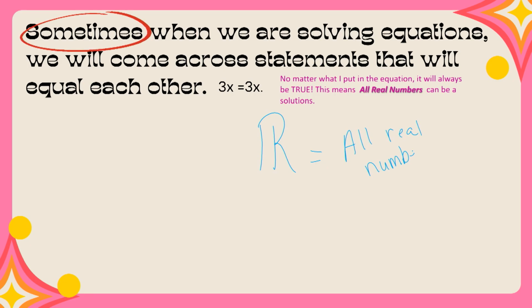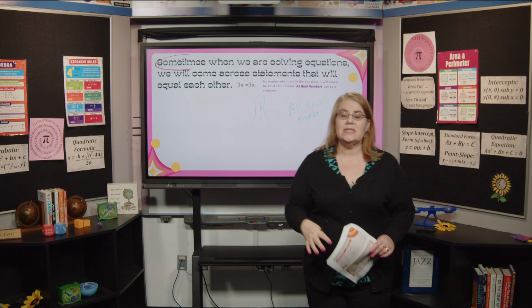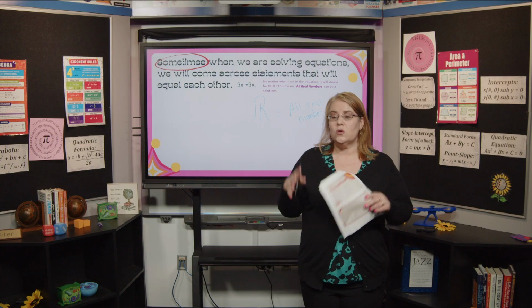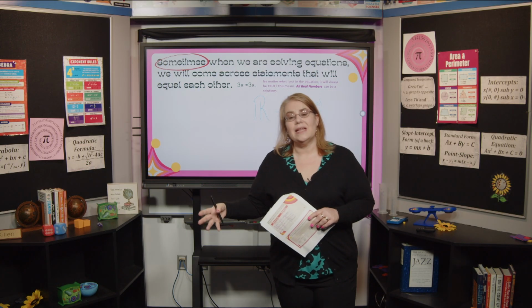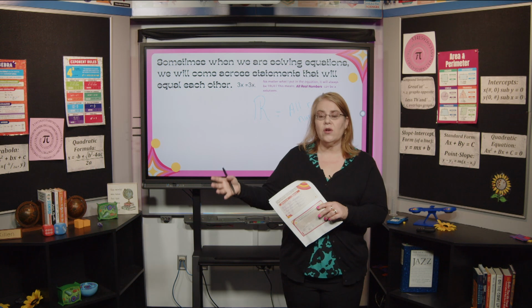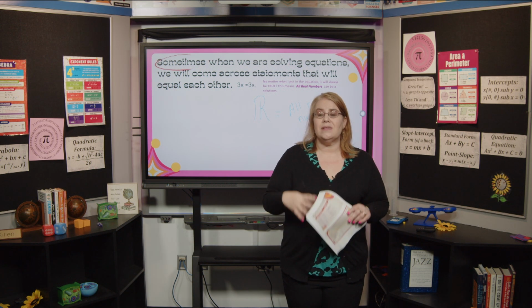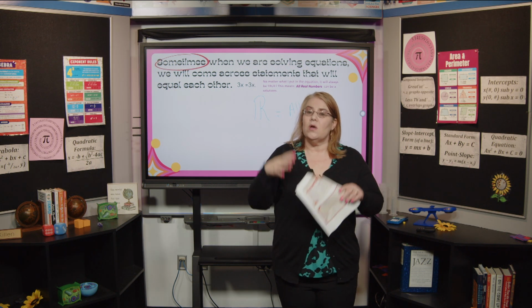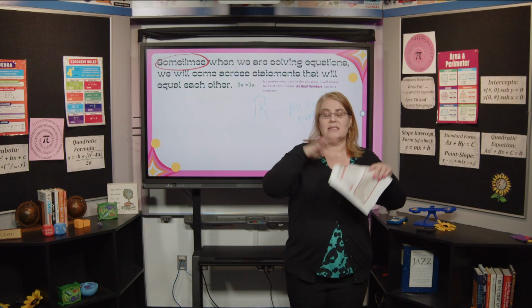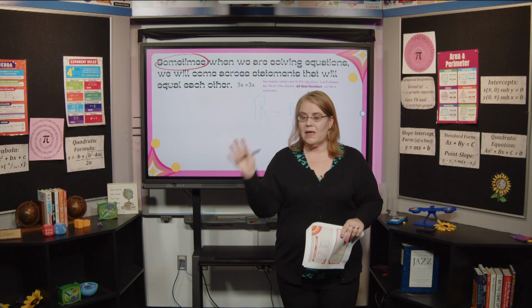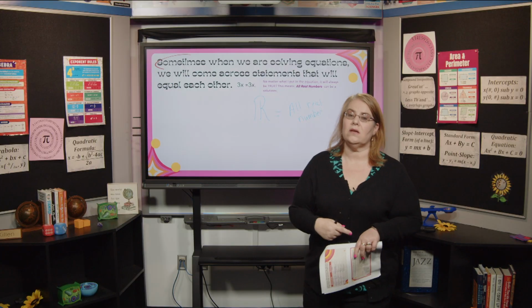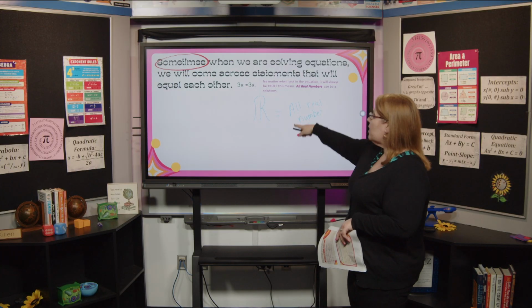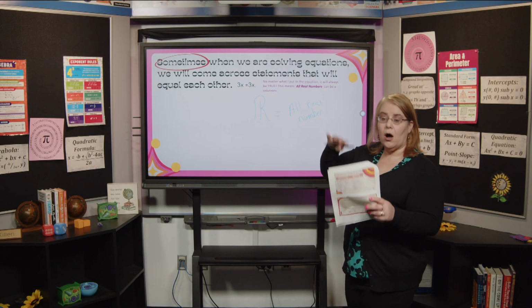Now, the reason we make a difference between real numbers is because the more you get into algebra, maybe not in Algebra 1, but you're going to get into Algebra 2 and further, you're going to get into the imaginary numbers. So you need to go ahead and say now it's all real numbers. It can't be the imaginary numbers. And when you get into those higher maths, you will have to include those imaginary numbers. So the funny looking R means all real numbers.